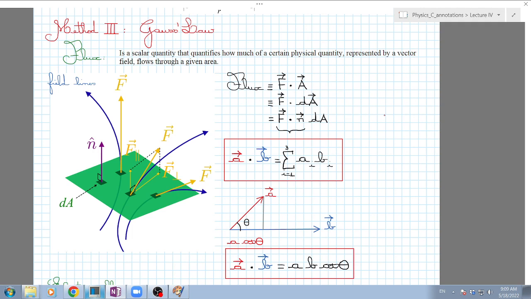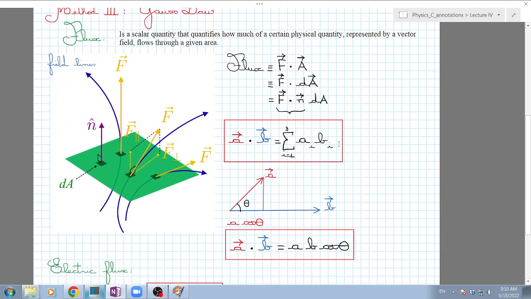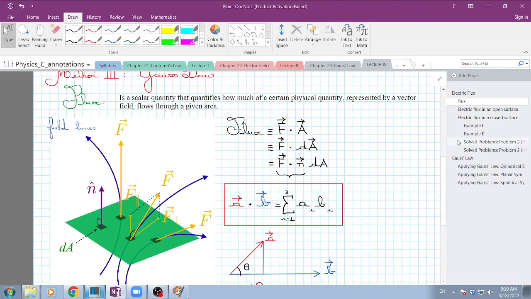If the plane of the hula hoop is completely perpendicular to the flow, that means that the normal vector here has the same direction as the field, so you have the maximum flux going through this area. And of course, when you rotate, this is going to decrease until the hula hoop is parallel to the flow, and then nothing goes through. So I think this is a very good macroscopic analogy to understand the concept of flux. This concept is going to be crucial to understand Gauss's law. So the first thing that we have to understand here is this concept. Let's go to the next page.